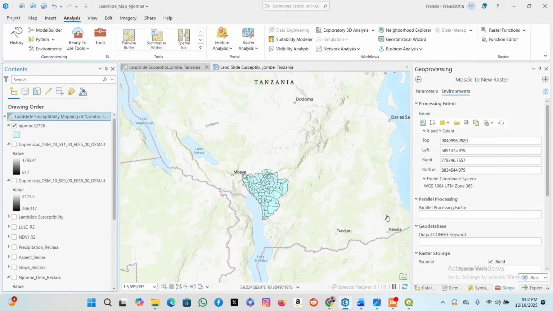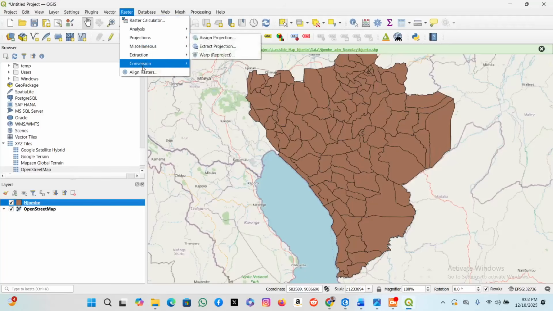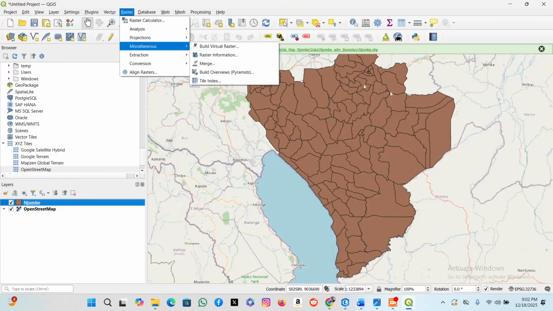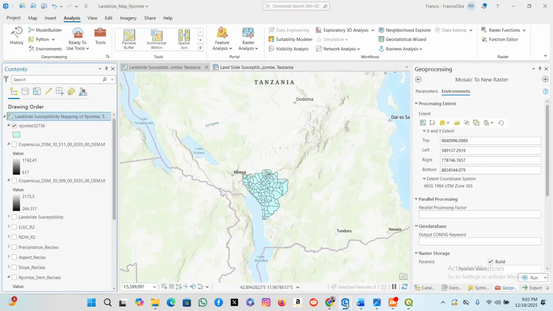So after creating our mosaic, I think mosaic should be Raster. Visual mosaic, maybe in a processing tool. Huh?